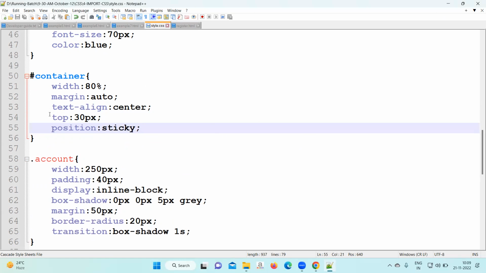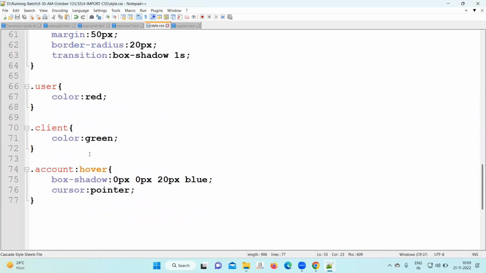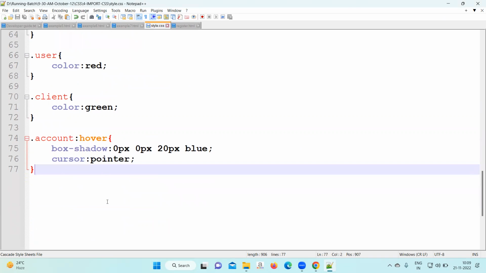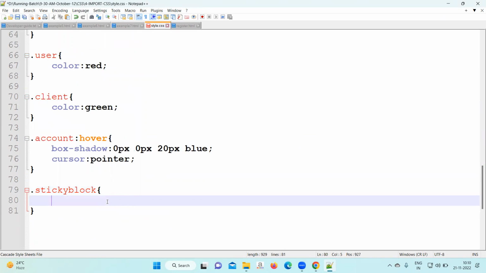Hold on, wait, I will cut from here and we'll create a separate class. You also create a separate class called sticky block.